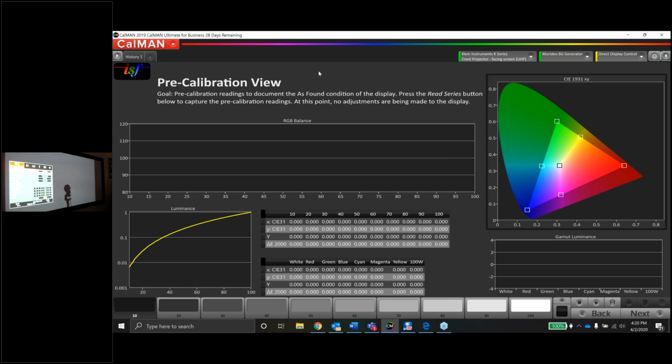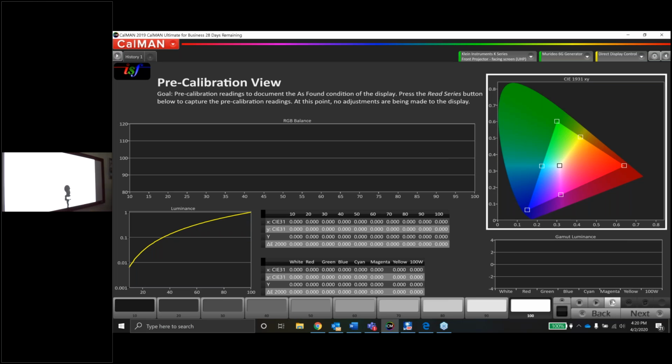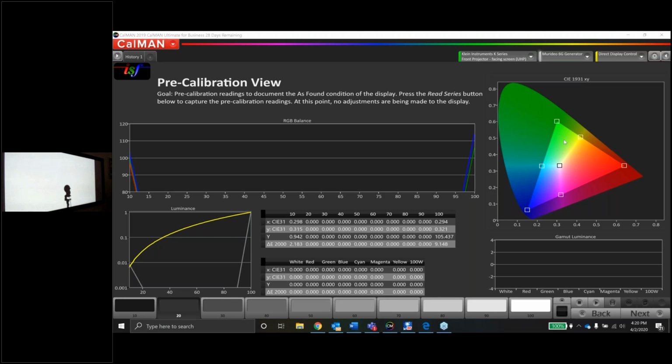Okay, there's natural. So let me get rid of the menu here, and let's do a pre-calibration view to see how far off it is in natural mode. While I'm doing that, let's check the question box.